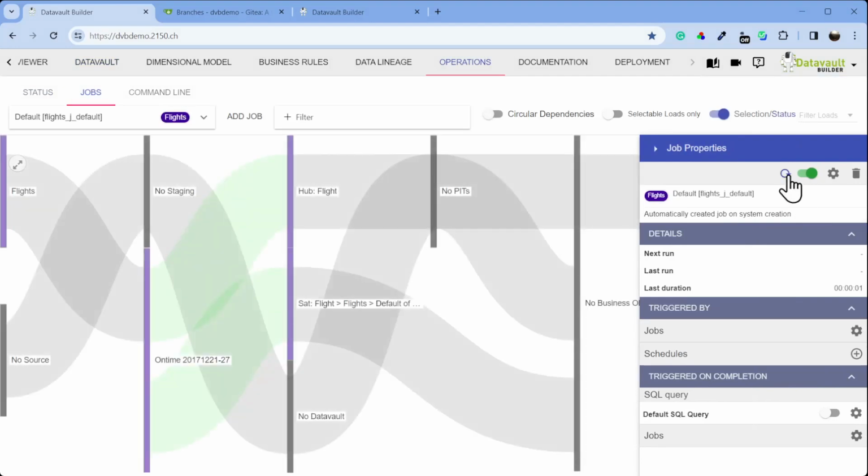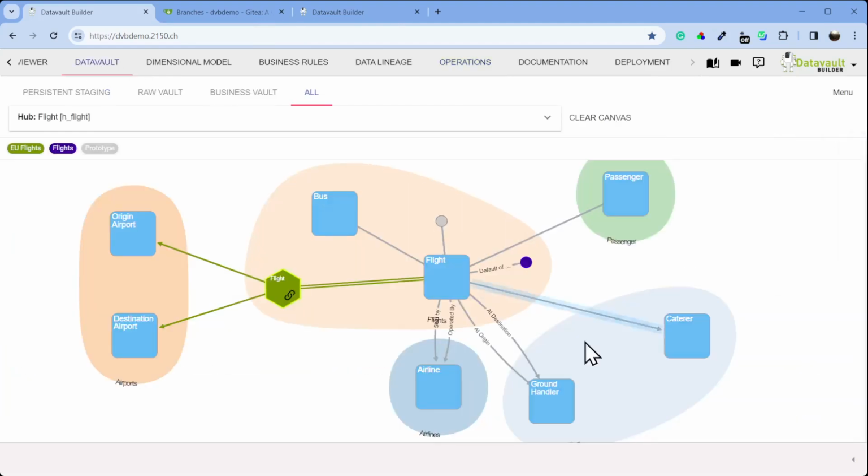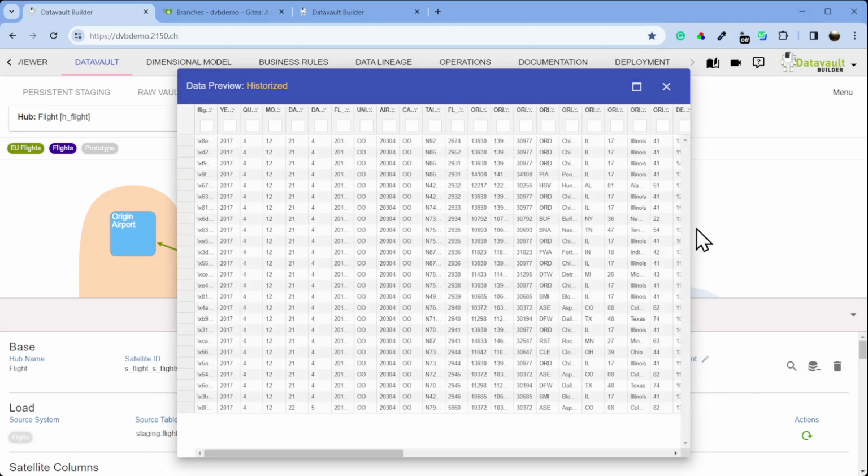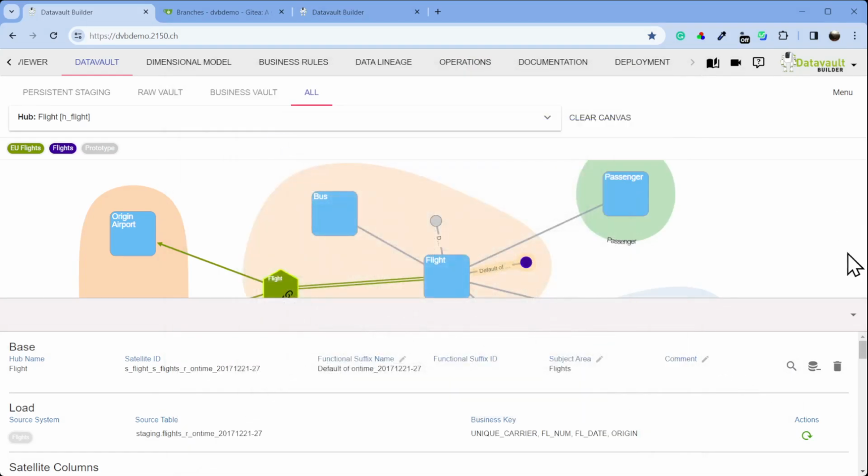So let's go to the jobs area. Let's start it. We see this was never executed. And here it will now create a staging load, everything into the hub and the satellite. So we have a really production ready implementation of the integration of the two features. So let's go back in here. Let's test the satellite now. And we have the data here. And this is how distributed development works.